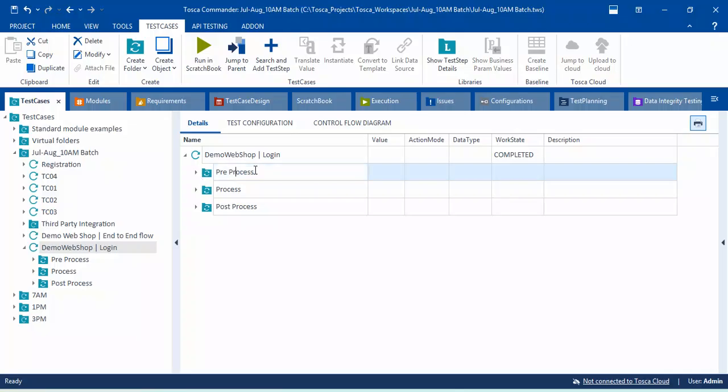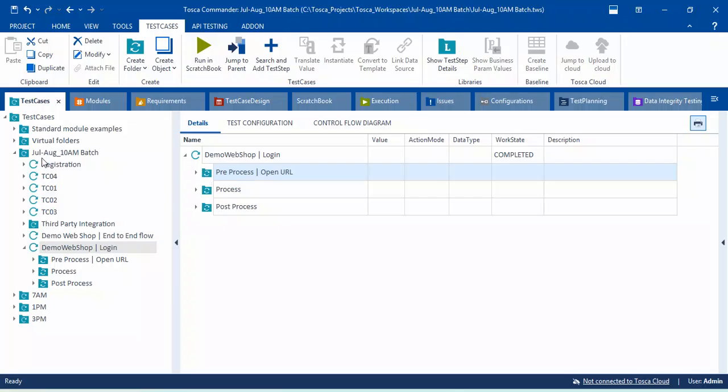So if I want to create a library, let me give it some sensible name, so it will be easy to read when we push inside the library. Pre-process, or let me call it, just some naming convention I am giving, so it will be convenient to understand. You can give any name which is suitable as per your business, whichever project you are working on. So this folder, I name it as pre-process open URL.